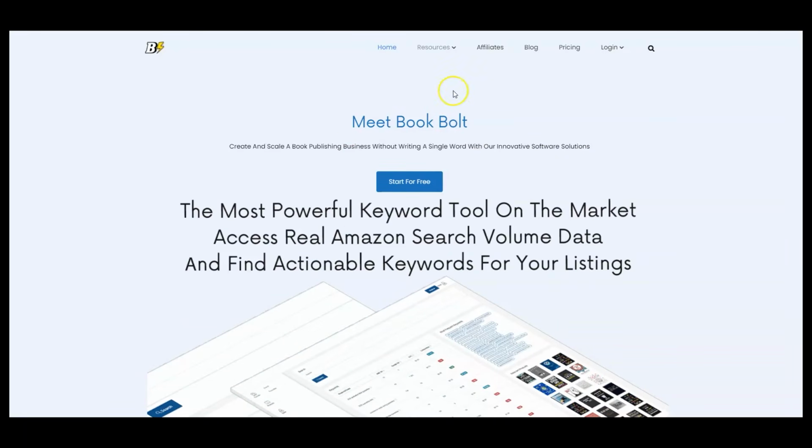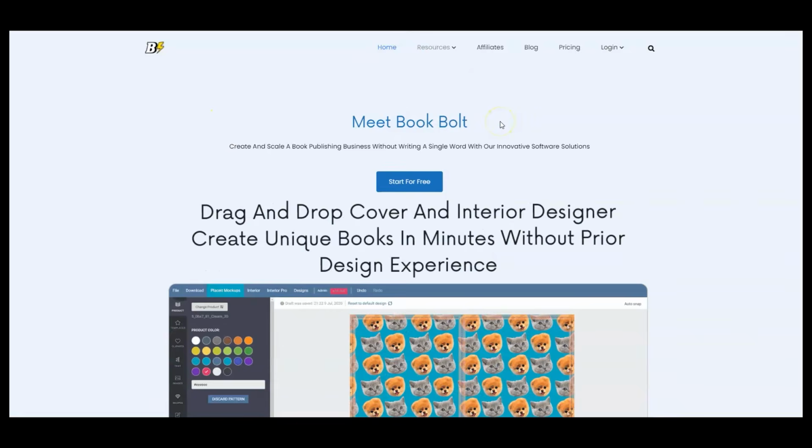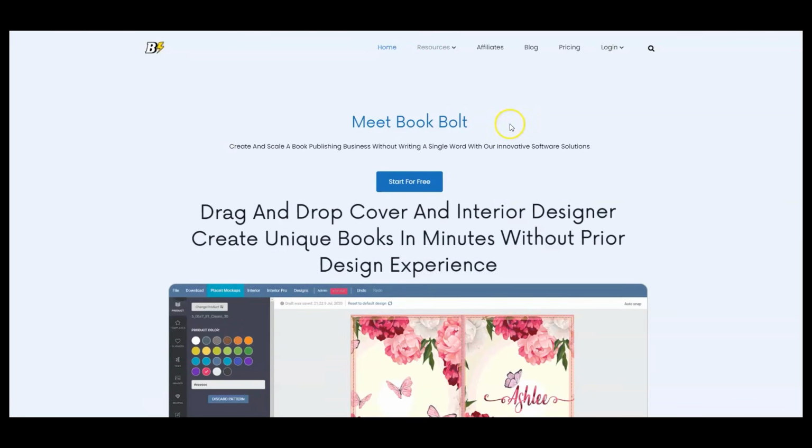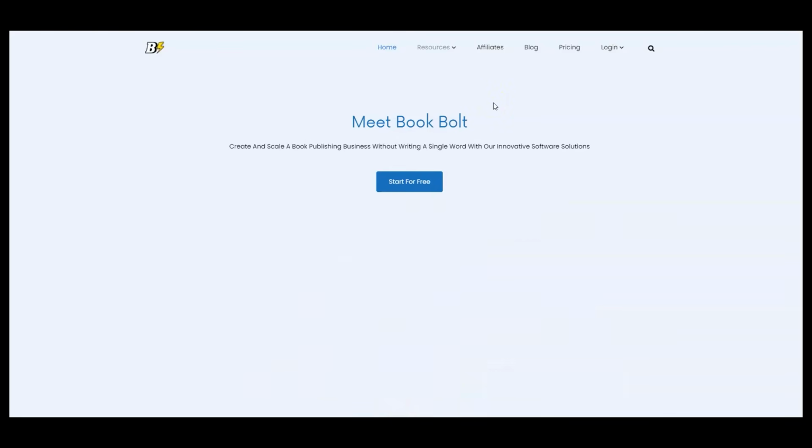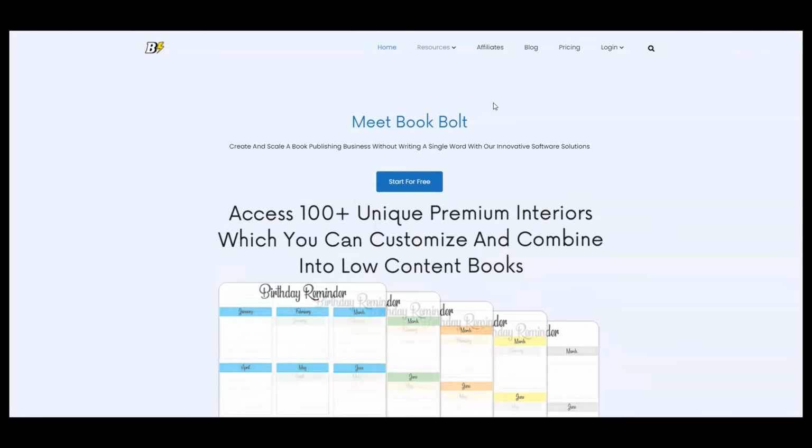So let's jump on BookBolt now, and I'll show you about the resource which is free to use. BookBolt is bookbolt.io. I'll provide the link. You can use elements just here for free on BookBolt, or you can pay a monthly subscription and get a lot of information from it, and I use it all the time. I've created a tutorial video about BookBolt as well, and the investment I've made into that software for my KDP books, and how much that has allowed me to scale my business.